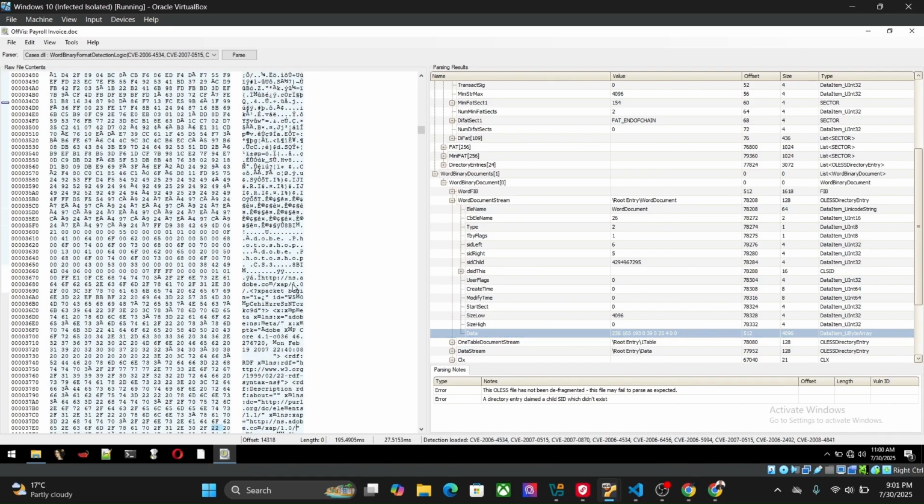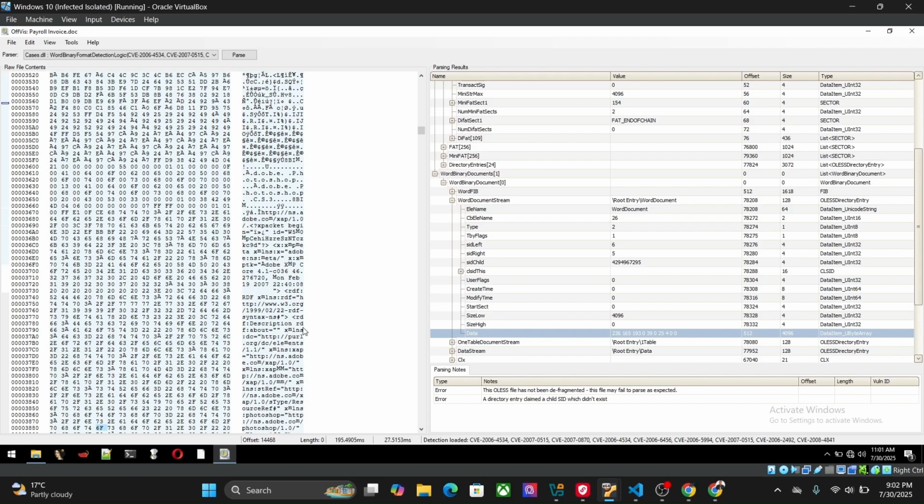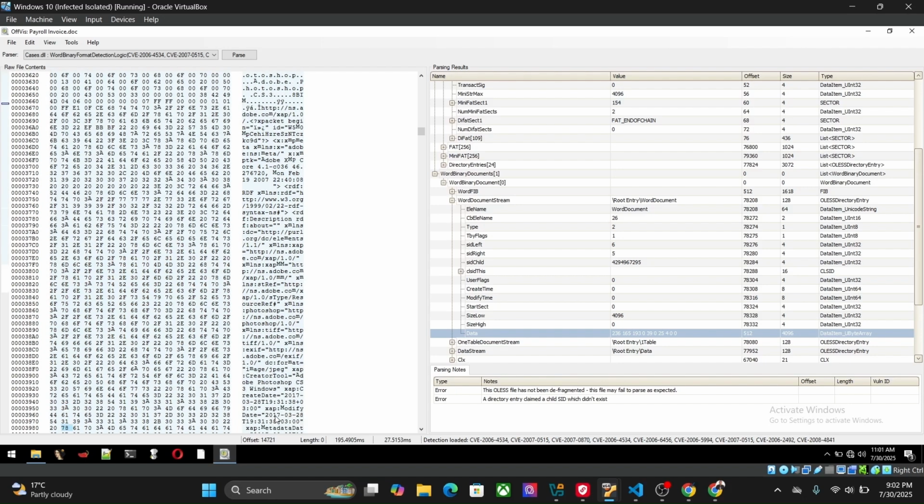We notice some of the embedded URLs within this structure. So the first URL that we noticed is this one over here. And we also have other different URLs that are embedded on this document. We have another URL. There's another one over here. So URLs include calls to Photoshop, Adobe, and we also have the modification date over here, which is 2017 on the 28th of March.